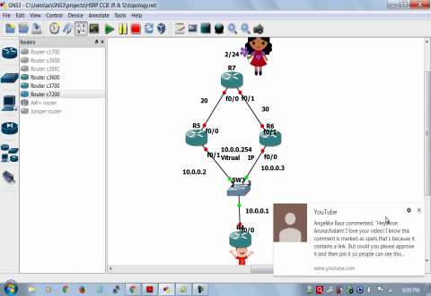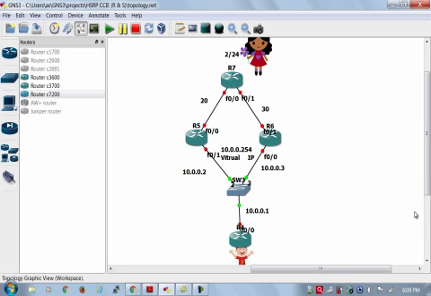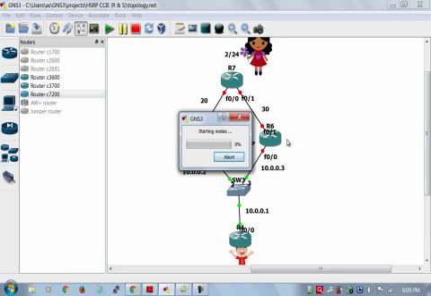First let's get into the configuration now. I'll just switch on the routers and we'll do the configurations.